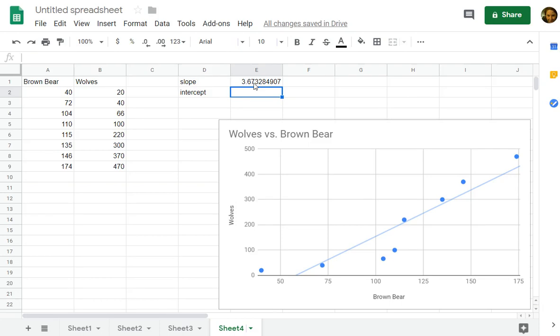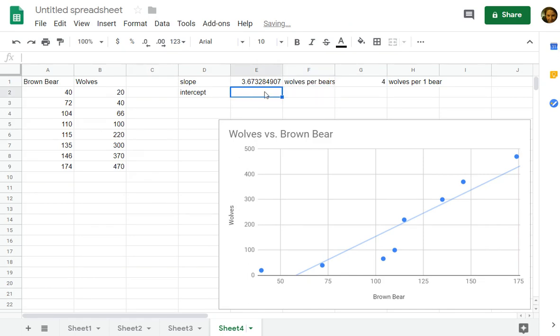Now, this is very much like that number I just talked about, where if I increased my number of brown bears by 25, I increased my number of wolves by 100. That 100 to 25 ratio is also like 4 wolves for every 1 bear. So if I do 100 divided by 25, okay, 4 wolves per 1 bear. That's my slope. That's my estimate for my slope. So we actually got pretty close. That 3.67 is close to 4. So I'm going to put wolves per bears.